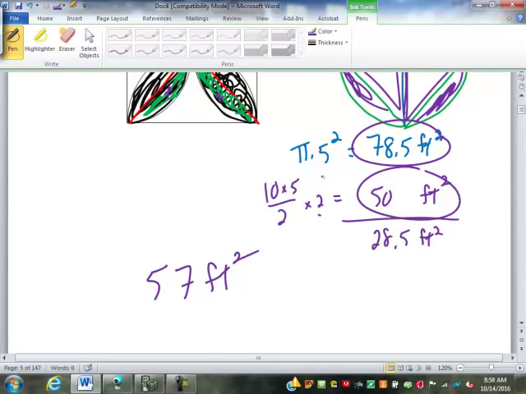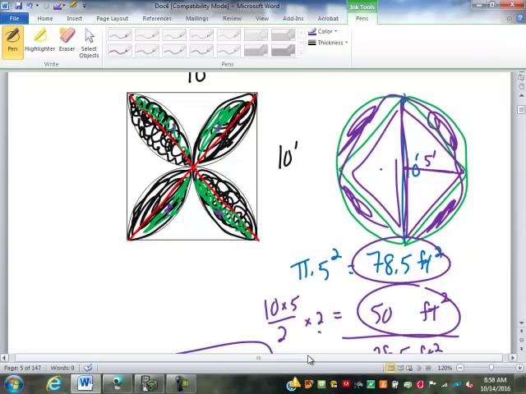78.5 minus 50. I love that problem. It's very elegant. It's really not as complex as it looks. You just got to figure out how to divide it up. And that illustrates to me what's the most difficult part of all this. I mean, there's only 3 or 4 shapes that we know. We know rectangles, we know triangles, we know circles, and I guess we know trapezoids if you have to. But trapezoids you can just break down into rectangles and triangles if you want to as well. So everything breaks down into those shapes. So that's all you need to know how to find the area of. The tricky part is figuring out how do I take this shape that's been given to me and break it down into those 3 or 4 basic shapes to find their areas.